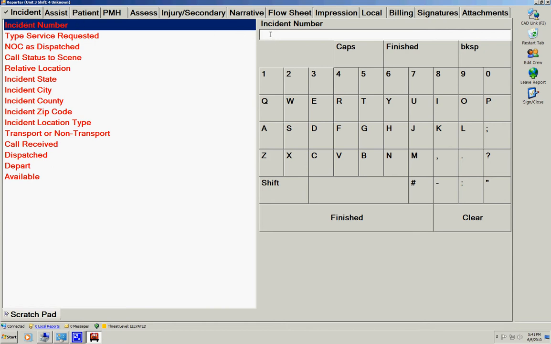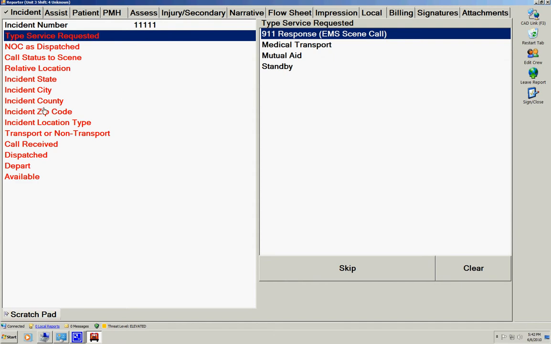Since this is a training, let's say an incident number is 5 ones. 1, 2, 3, 4, 5. Let's try this. 1, 2, 3, 4, 5. What happened is the first 2 was zeros. It was spaces, so I didn't begin it right. So 5 numbers, that's an incident number. And we're going to say this is a 911 call.